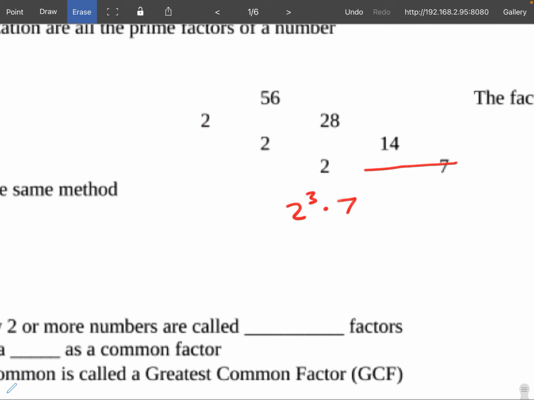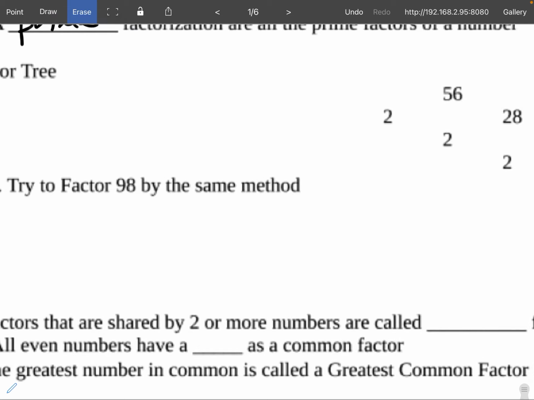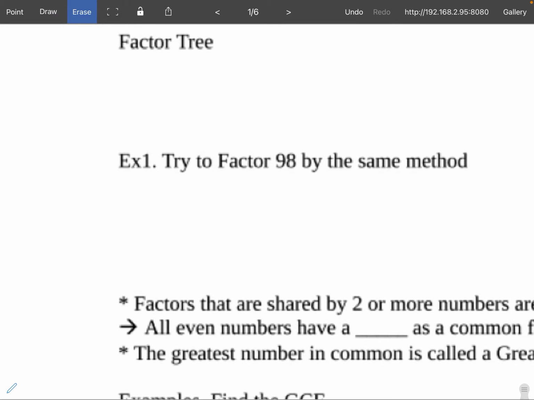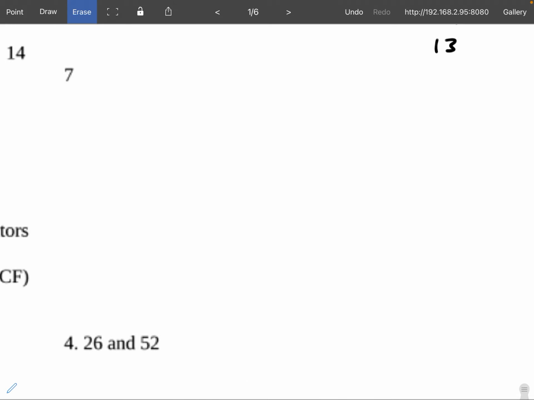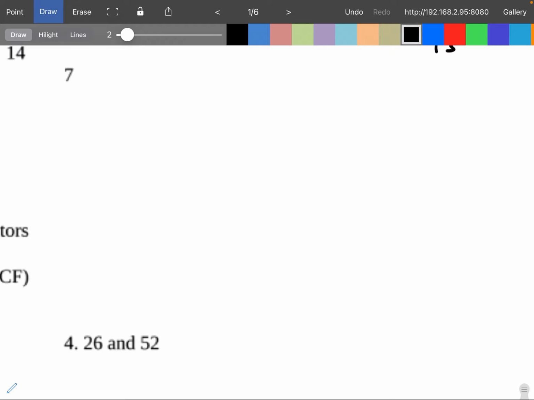So let's do another one. I'll do it the way I do it. Maybe on the side over here, let's do 48. So we're going to do a prime factorization of 48. So 48, what could you write? What times what equals 48? 12 and 4. You could do 12 and 4. Anything else you could do?